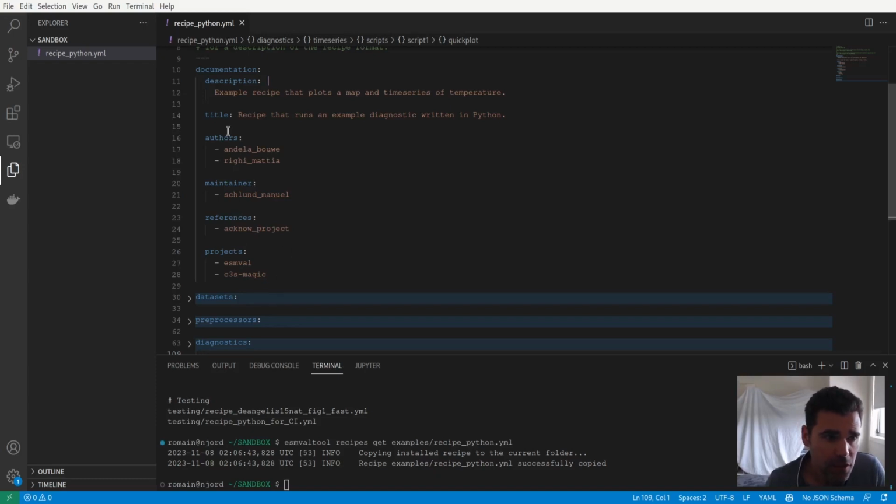Just to quickly mention that authors, maintainer, references, projects, refer to things that are actually stored in a simple database that comes with the ESMValTool. So if you are not one of the registered authors, for example, or maintainers, the recipe will fail. So if you want to use your name, you need to register as an author. But a way around this is probably just to use a name that exists there.